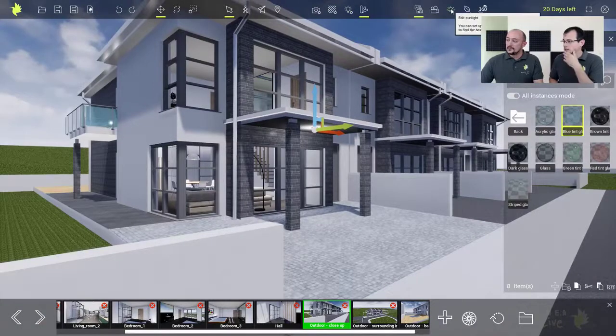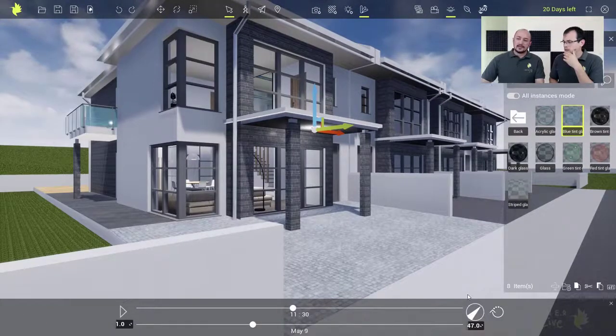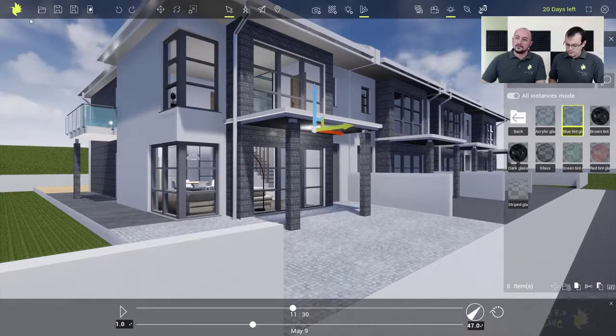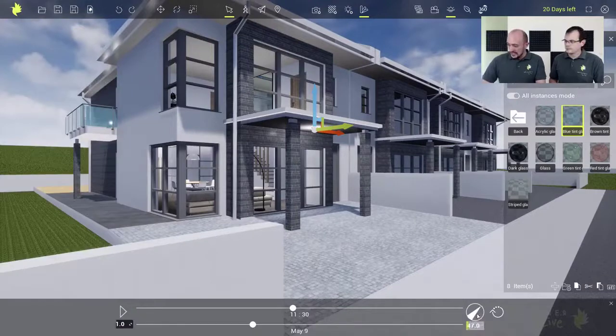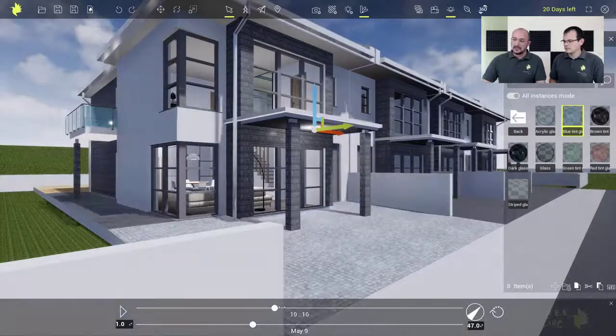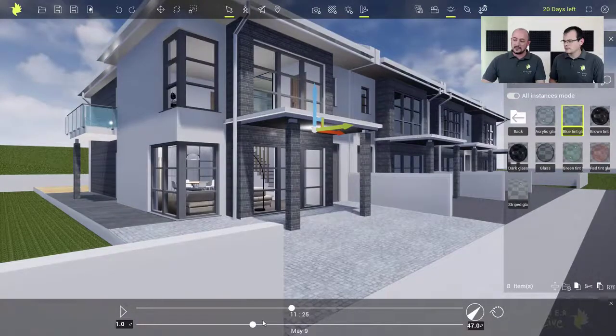Well, the north direction came from the design system. But if you are using this model with an external source, which is not ARCHLine but a different design system, and you used any of those import file formats that Live itself can import individually, then you have the option to change the north direction here. And at any time, whatever the source is, you can change the sun direction based on the location, date, and time.